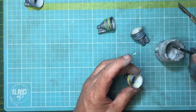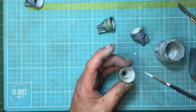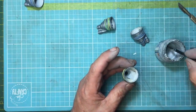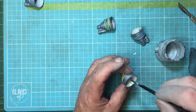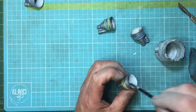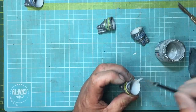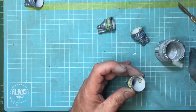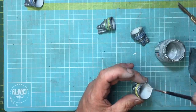Or a helicopter where you might be building a Huey, and you've got the exhaust coming out each side. You might want to use your plastic card, the same as I have here, to make them look like one inside. Because quite often manufacturers get the outsides lovely and the insides can be a mess. Some manufacturers are learning, and they're getting the insides as good as the outsides now. But some still insist on putting a million ejector pin marks in the nozzles.